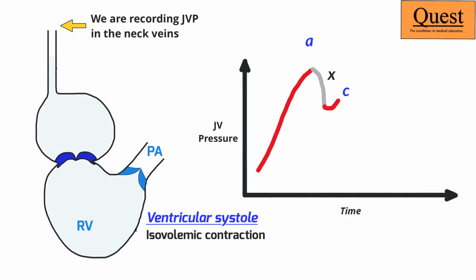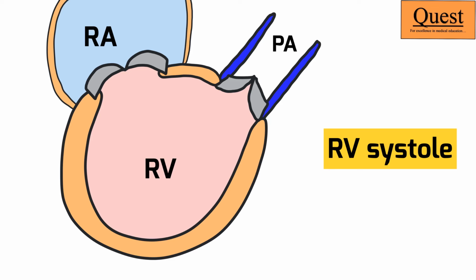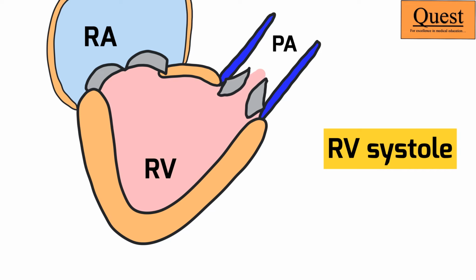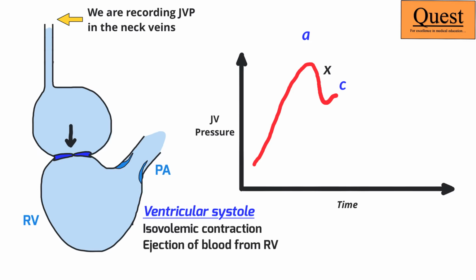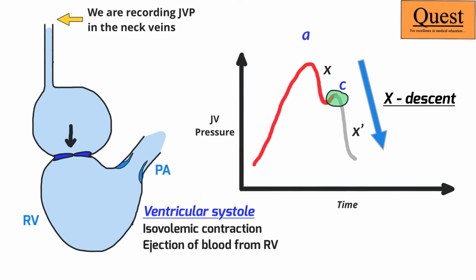But after that, there is going to be opening of the pulmonic valve, and that would be the phase of ejection of blood from the right ventricle towards the pulmonary artery. Now imagine this phase. As the right ventricle is going to contract and send its blood outside towards the pulmonary artery, the tricuspid valve, which was on the top of this blood column, is going to start moving downwards. As that moves downwards, there is going to be a fall in the pressure measured in the right atrium. This fall will be a continuation of the descent, and this is again the X descent. To differentiate it from the first one, we can call this X prime or X dash descent. But we have to understand that in a normal individual, we rarely see the C wave. So for most of us, after the A wave, there is just a continuous X descent.